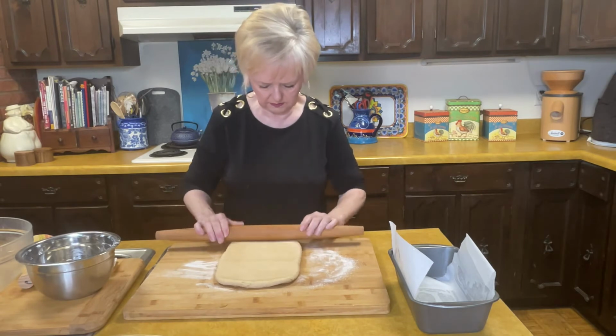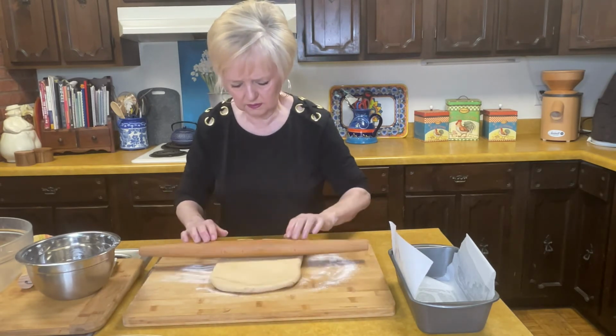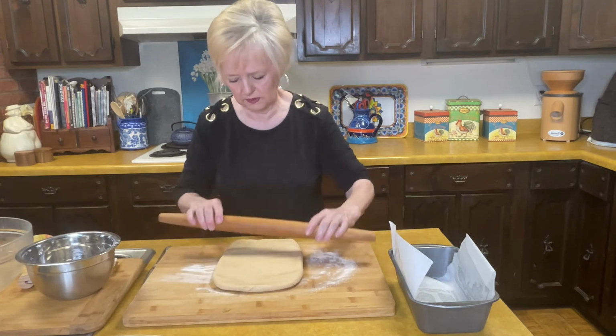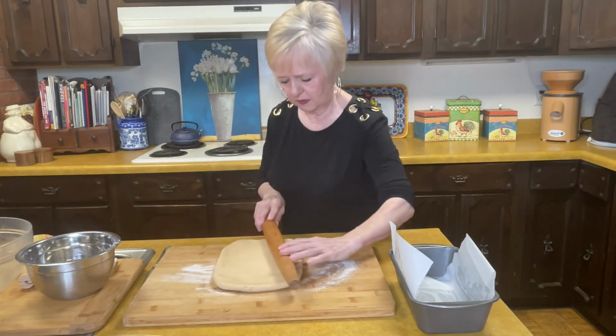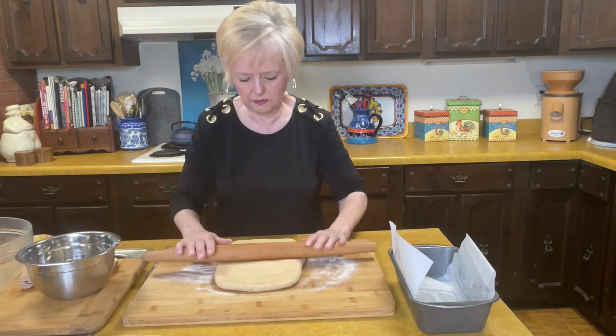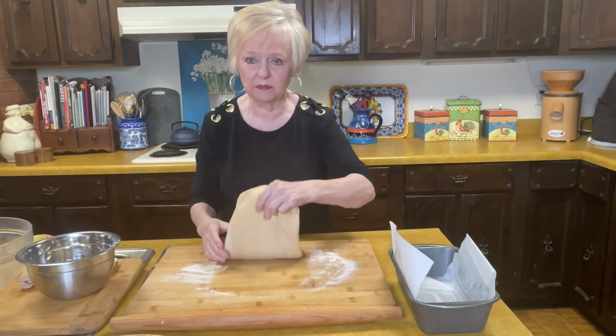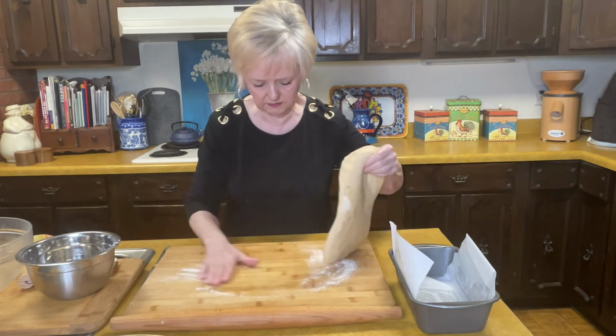And you want those air bubbles out of the dough. So you're kind of degassing it in a way. You just keep working with it a little bit. Again, it's cold dough, so it's a little bit harder to work with. But sometimes it's convenient to put your dough in the fridge overnight.